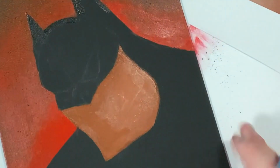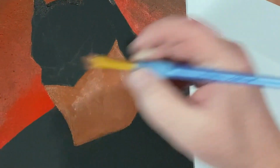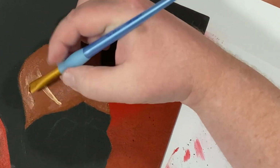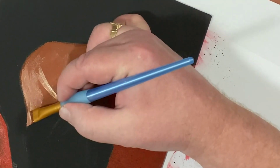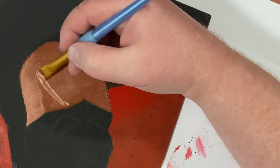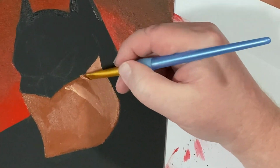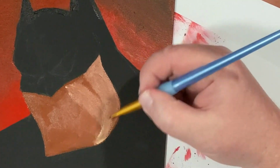I want to keep things on model here, so I'm just going to move this around a little bit. I don't think it's any surprise, I absolutely love the character design from this series. It's absolutely gorgeous. Those lines are just so nice. Okay, now let's see.